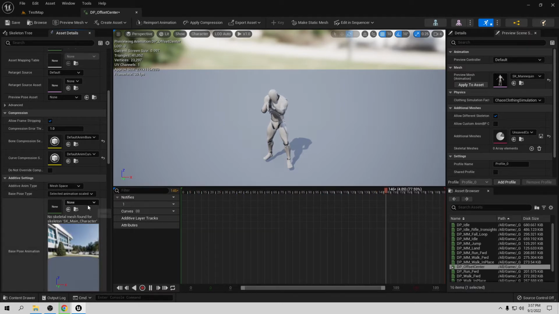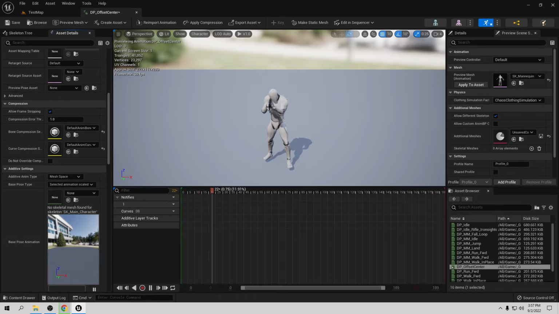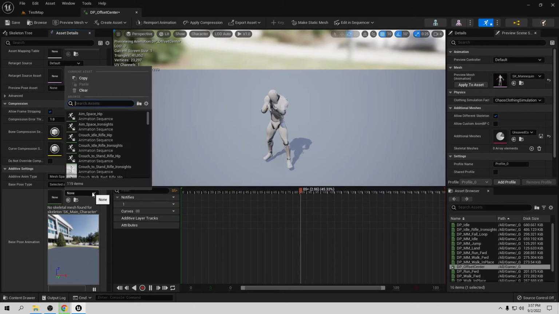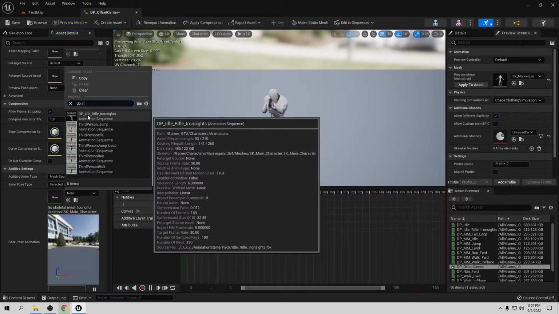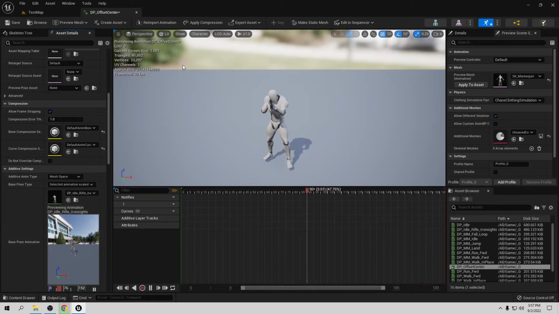Let's use this one, and we're using this as the reference, but not the center one, the original one. So we need to go here and put DP iron sight, I believe. Yes. So we want to save this, because we have the center one. We don't need to do anything else.